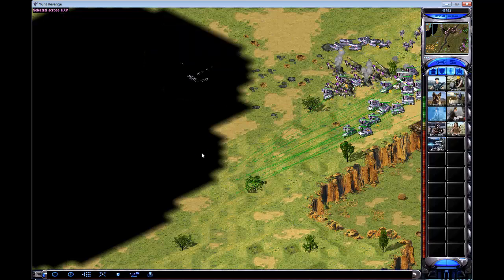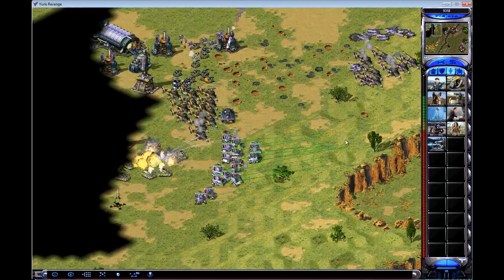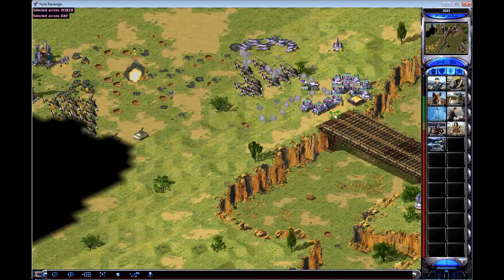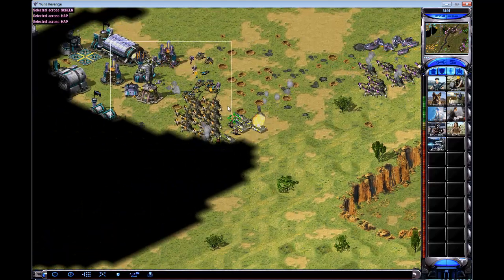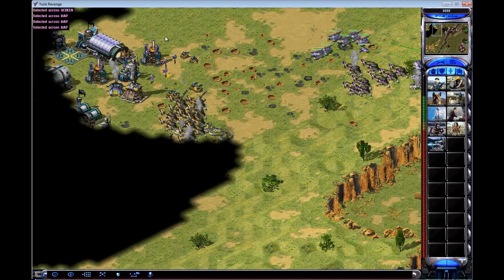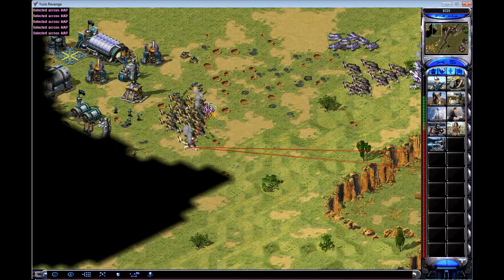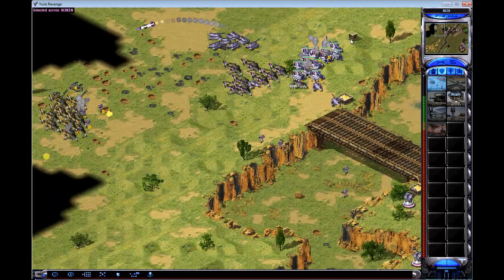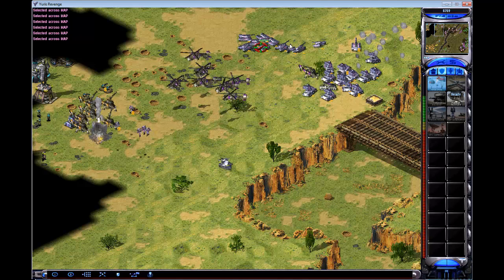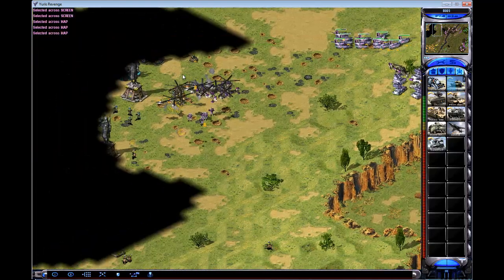So I'm a little worried about Yellow. Let's see what we can do over here. Battle Fortress, nice. Awesome. Nice. Very good. Let's get Yellow. Let's get Light Blue done.